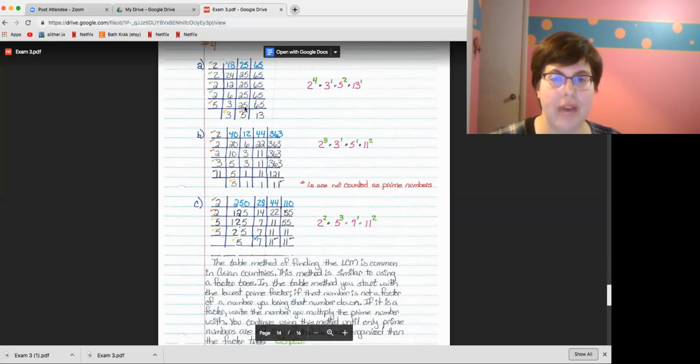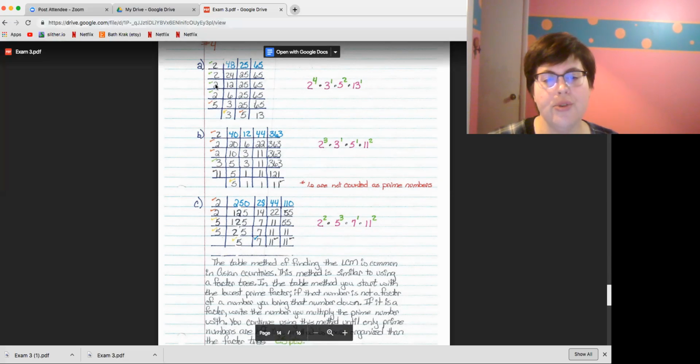Next is 25. Well, according to our divisibility rules, we know that if it ends in a 5 or a 0, it is divisible by 5. So here we're going to put 5 to the left as our prime number, and it goes into 25 5 times. So we write 5 underneath the 25. 65 is also divisible by 5 because of the divisibility rule. 5 times 13 is 65. So here we're going to count, and this is where it is very neat and organized.